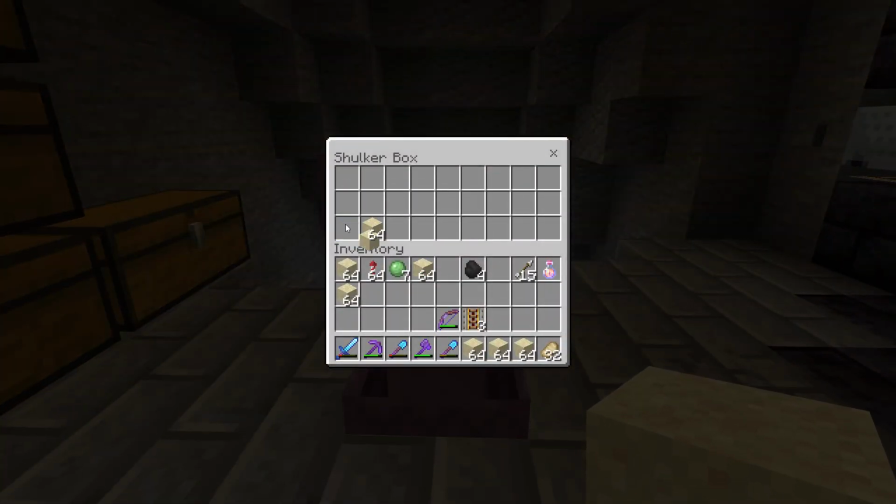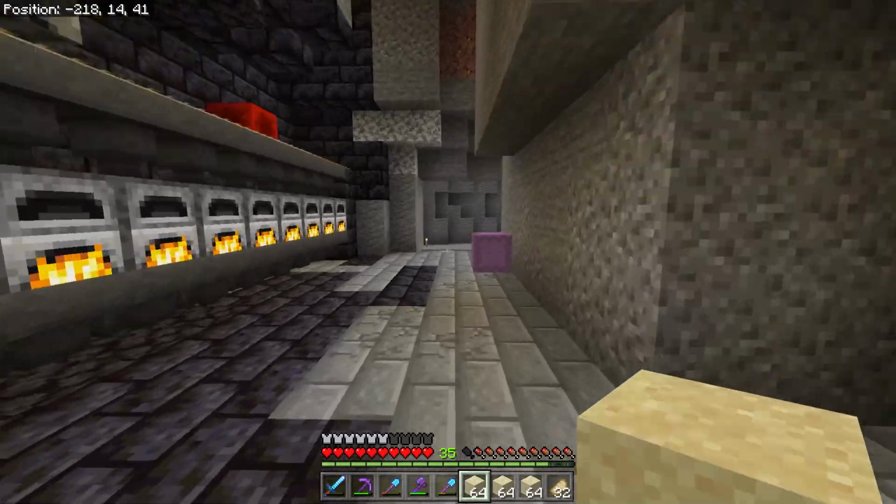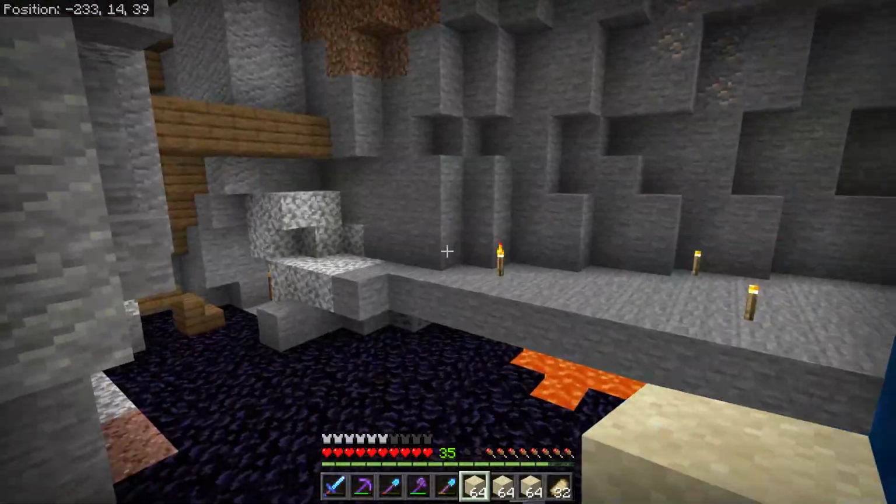All right, so we're going to get the rest of this out of this shulker box. I'm going to smelt all this up into glass. We're going to dye it red, and then we're going to go work in the nether a little bit.